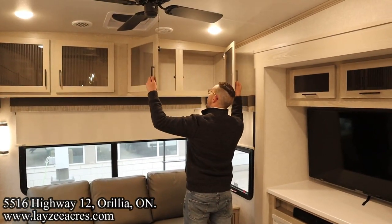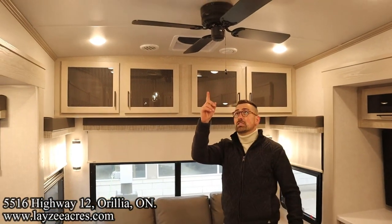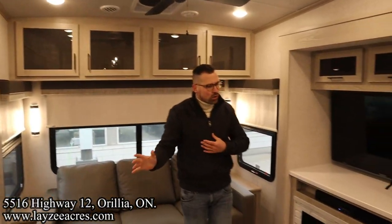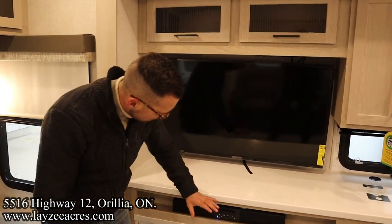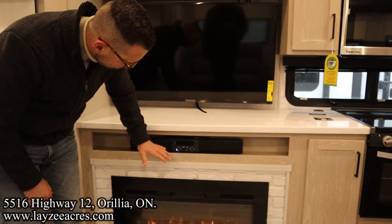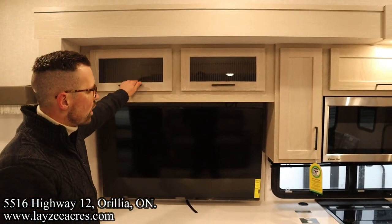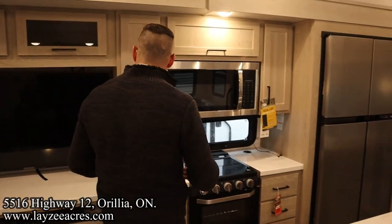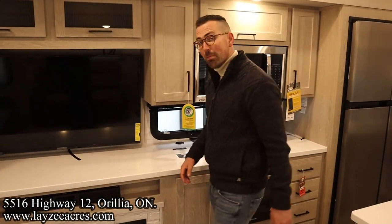Right here great storage. We've got a fantastic fan at the back, which is an option. Ceiling fan here, which is standard. Across from the theater seats we've got our nice Insignia TV, Bluetooth sound bar, and a fireplace putting out some good electric heat. And there's cupboard space across the top. Look at all the counter space underneath that TV — oh, you could set up a mean taco bar.